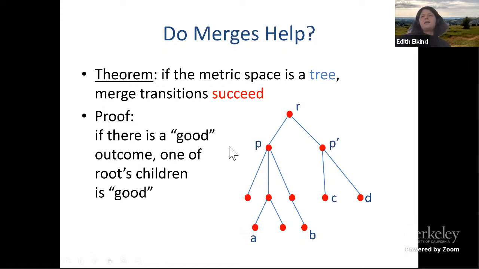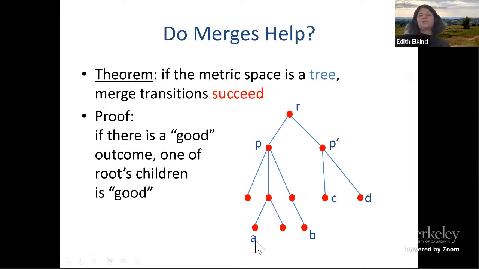And then other collisions in that subtree can join them one by one. On the other hand, it's clear that agents who sit in this subtree and agents who sit in this subtree can't compromise. Whatever is approved by agents here is not approved by agents here. So if there is a potential point of compromise, a majority supported compromise, it has to be in one of the children, and it's an easy way for agents in that subtree to reach that point by mergers.